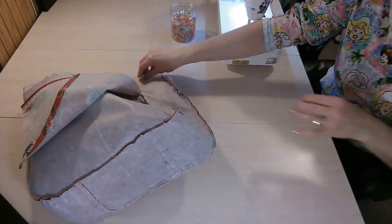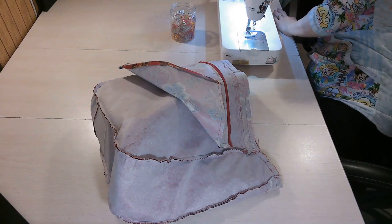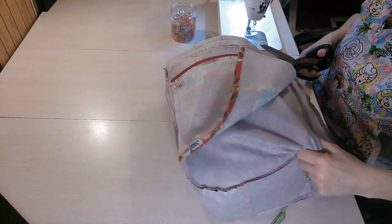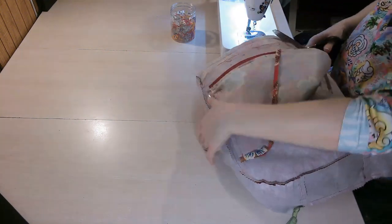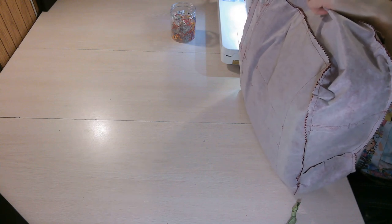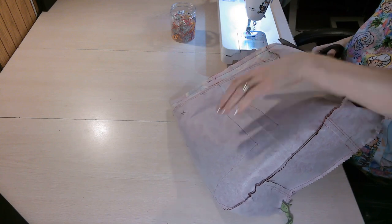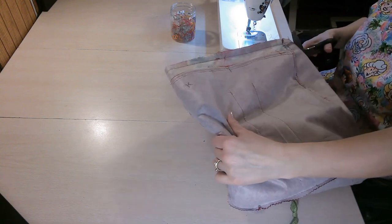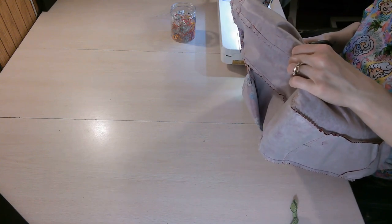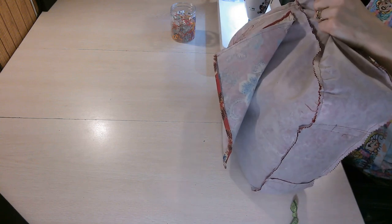Extension table out of the way. Now we need to trim this seam allowance down. I'm not going to use my pinking shears. Just be careful as you're trimming that you don't accidentally move your scissors and make them go towards your bag.